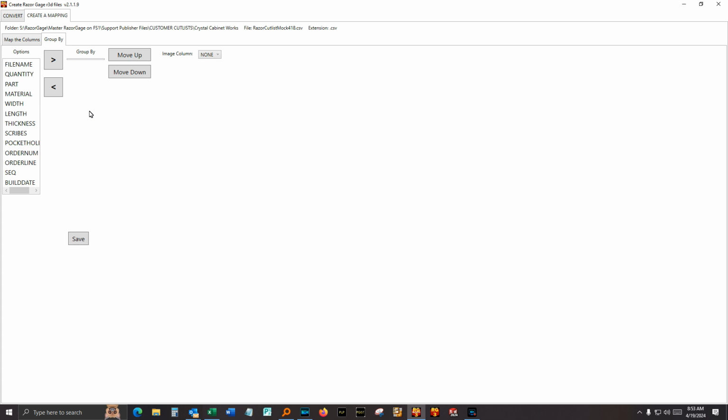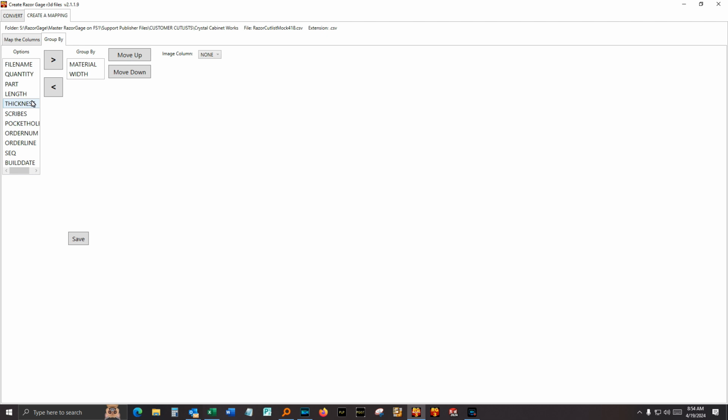Grouping is how we divide the cut list into groups of like, usually material at least. So I'm going to put material and width because I didn't look at how material was specified, but a lot of the time material might just be oak.